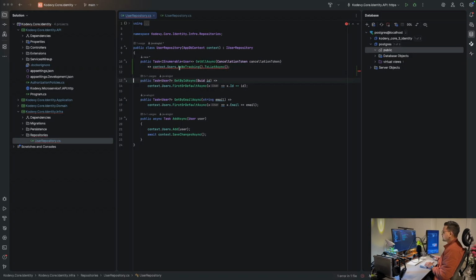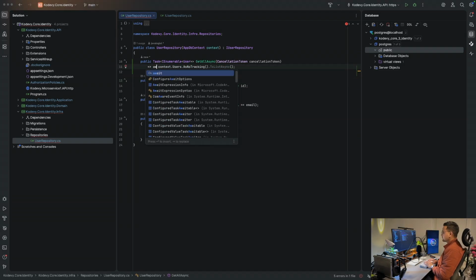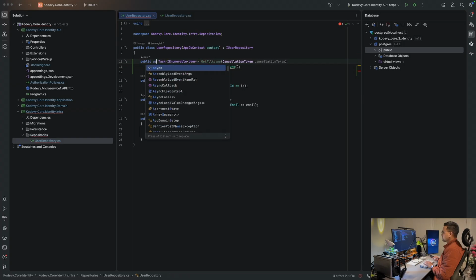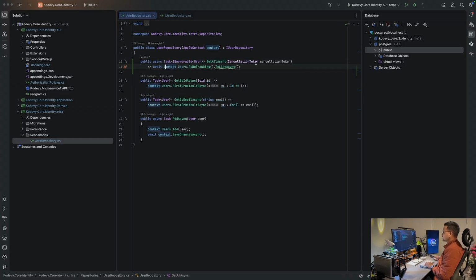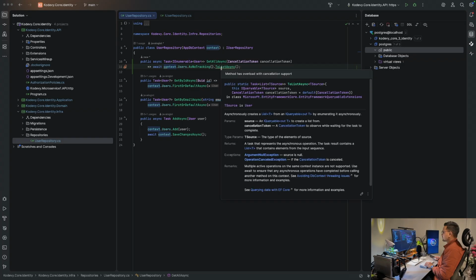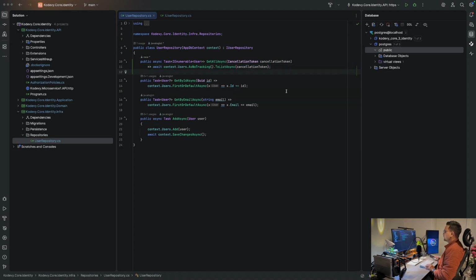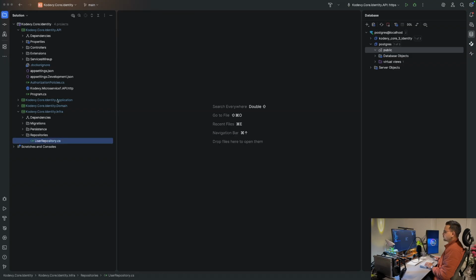Okay, and there's something wrong. It's basically the difference between task and async, and we need to put the async here. The method has an overload with cancellation support. So it says that this particular method has one more overload that has cancellation token support. So we have the methods here. Now let's go to the service. The interface has all the methods.